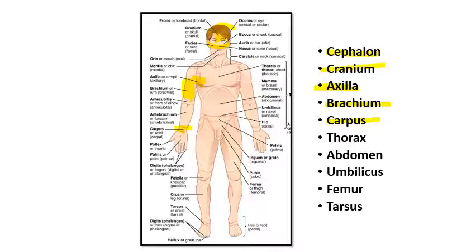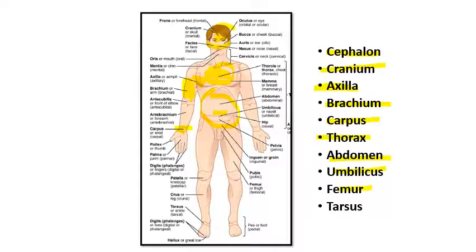You already know what the term thorax means. This is the thorax, this area. You know what the abdomen is. It's this general area. The umbilicus is where you find the umbilical cord when a baby comes out of the womb. That's what we commonly call the belly button. That used to contain an umbilical cord that the baby used to breathe while the baby was in their mother's womb.